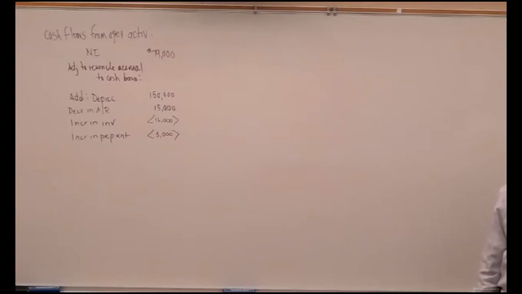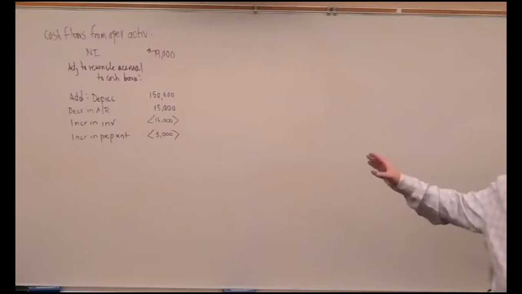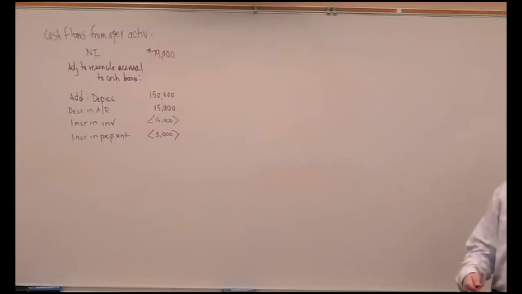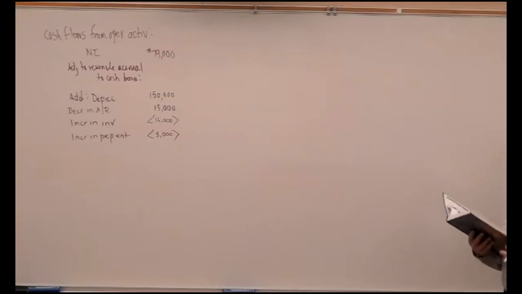Even if I receive money later for last year, I'm going to add it to last year? This year, we're talking about the cash received this year, and receivables mean previously made sales. So if receivables went down by 15, that means we have an extra 15 that's not reflected in net income because it relates to the prior year. So I have to adjust the last year, or no, it's this year? It's when the cash comes in. So it's on the cash flow statement for the year the cash came in. The income statement is the revenue for the year the revenue's earned. Now we want it adjusted for when the cash actually changes hands. That's why we're making these adjustments.